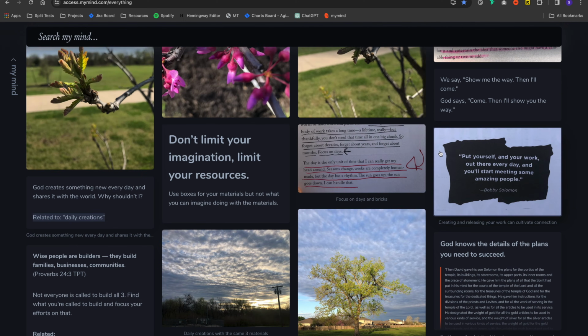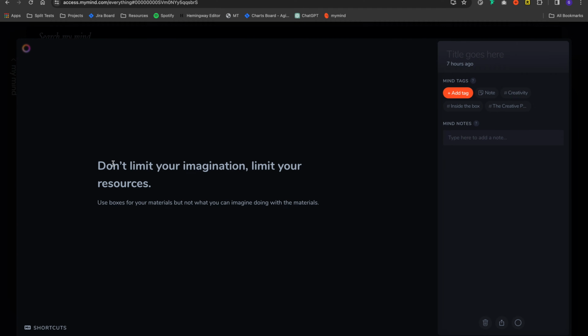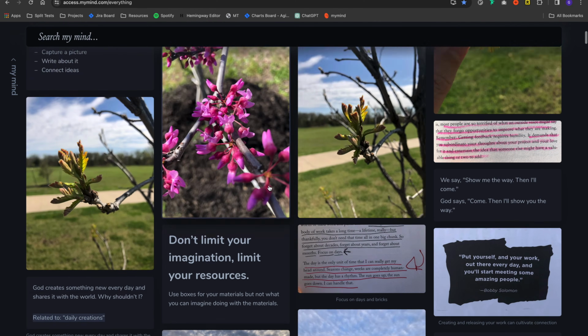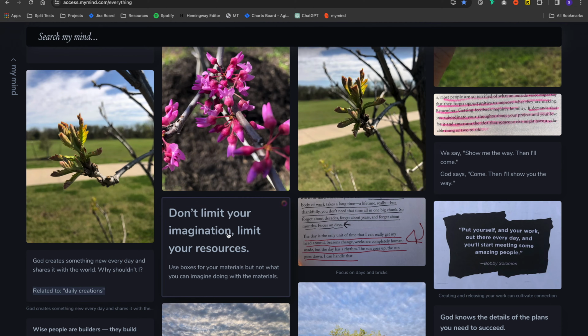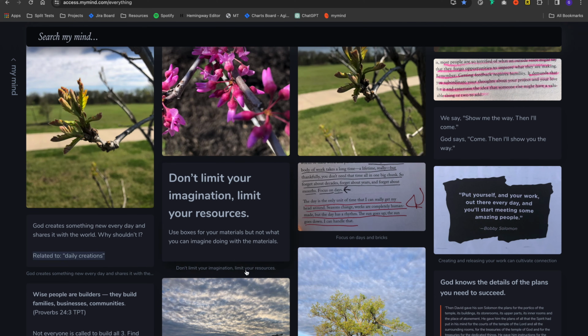Which leads me to my next point, which is after you've added your thoughts, then you add titles. When it's an actual type of note, I will use the H1. So just hashtag and hit space and it'll turn into an H1. I do that because as I'm scrolling through, I want to be able to easily see what the title is. I can also put it in the title where it says title goes here. But you'll notice that it's kind of small, right?